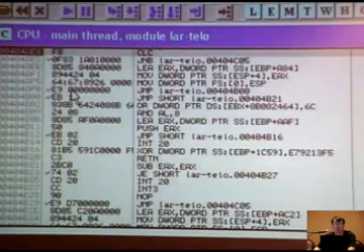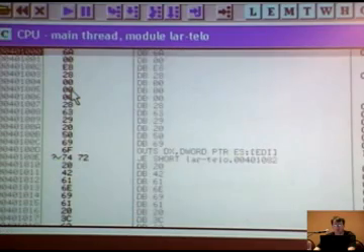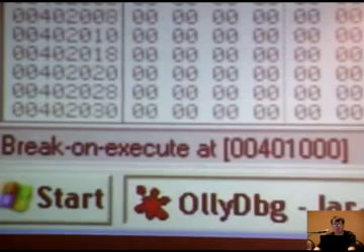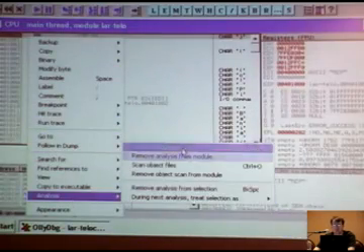So that's run through a few of them here. So we just keep on hitting F9, keep playing, handle the exception. And now we've landed somewhere unfamiliar. You can see that there has been a break on execute breached. If we do our analysis, we can see that we're back at the unpack point.